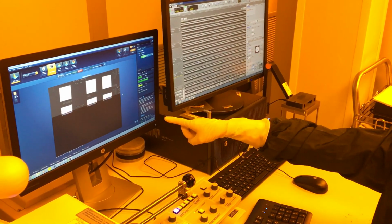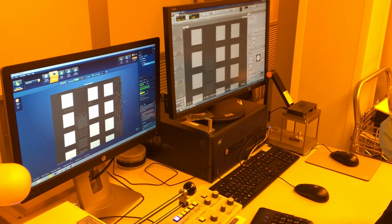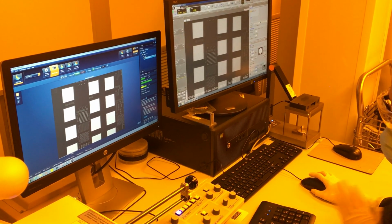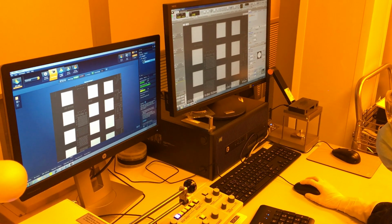You can see when the EDX is pulling in the image, it's going to take it away from the SEM. So at this point, if you move your sample, it's not going to be accurate anymore. Do not move your sample. Go ahead and go to acquire spectra.